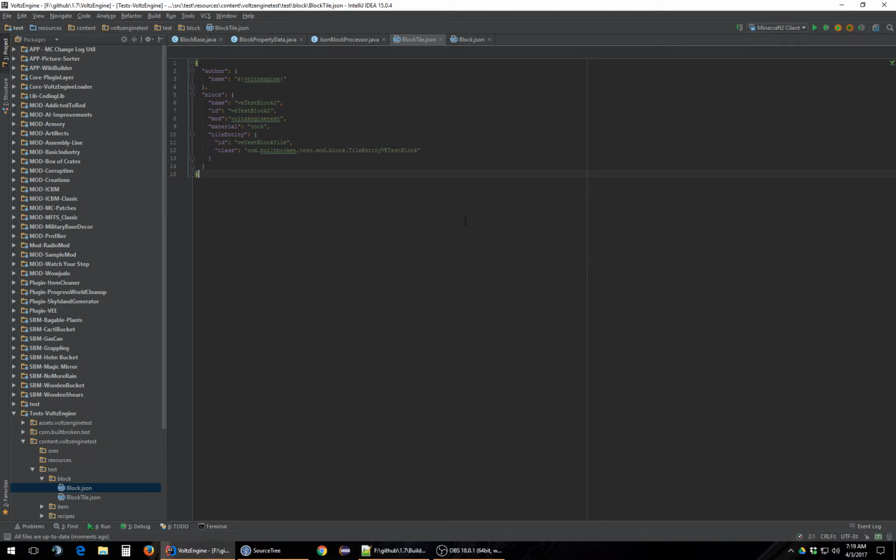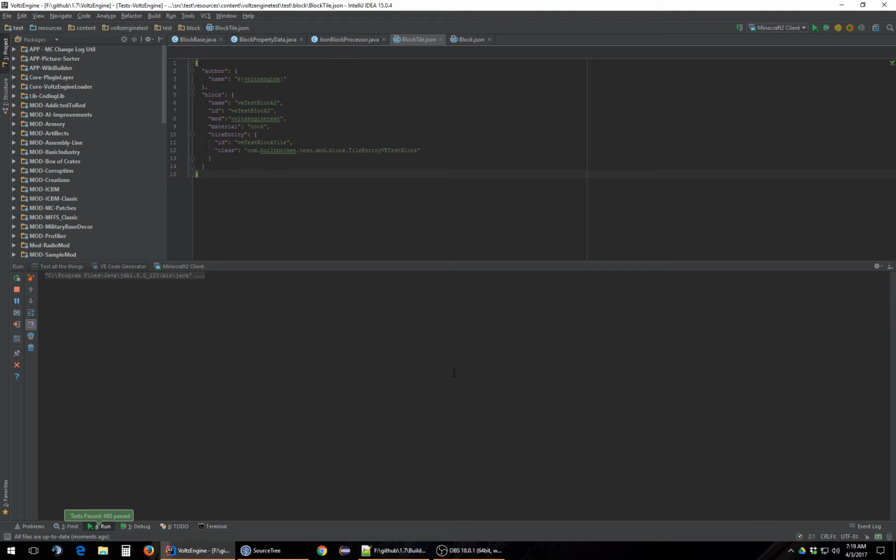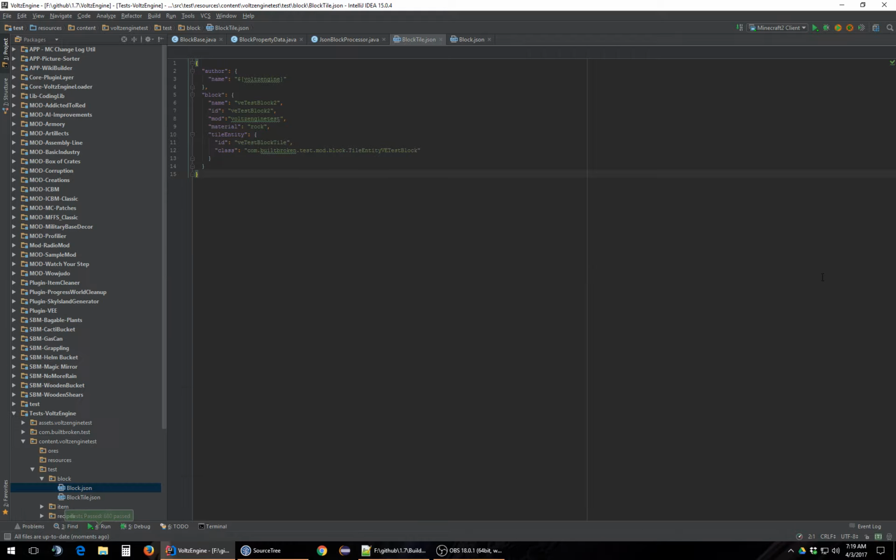But when it comes to adjustments I've made to the actual code generator, last time I showed off, I had got it working, but it was really crudely done. The version I've got is not much better, but it is segmented out so that the code generator is a self-sufficient program. I don't think it depends on any Minecraft code whatsoever, which means somebody could go and recycle this for whatever project they wanted to do.